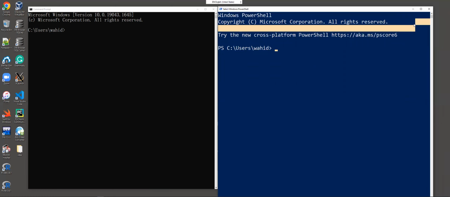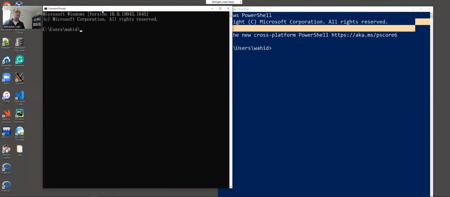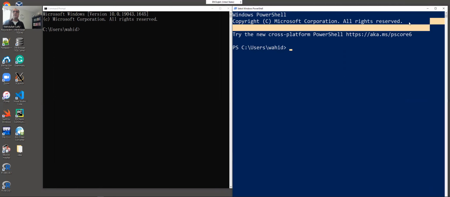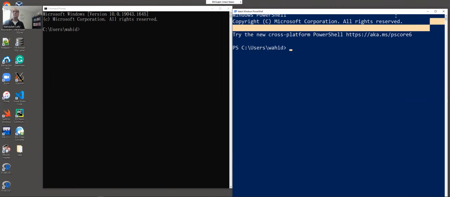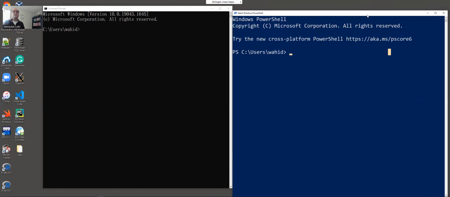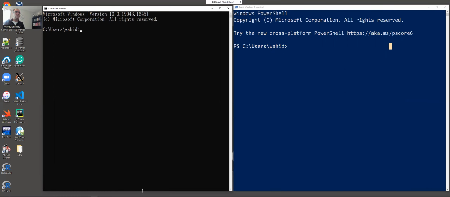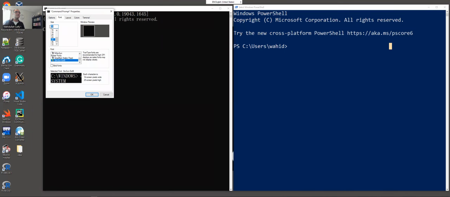I'm going to minimize it. And right here, I could put it on this side, and let me move this thing here. Now I have the left side more. I'm going to resize this one also, and then this one I'm going to resize. So this one on the left side, the command prompt, I'm also going to change the property to match 36, and that way we have the same font.